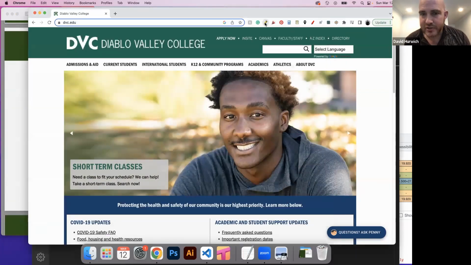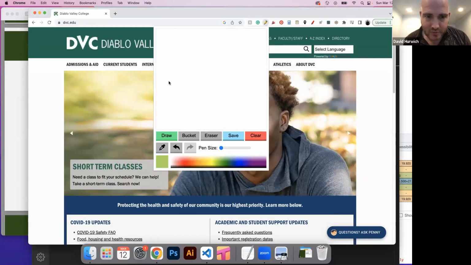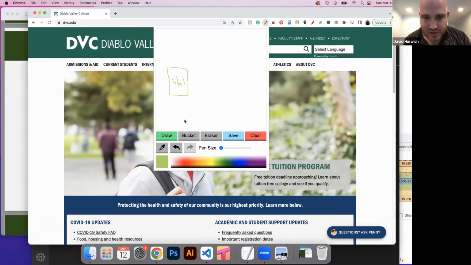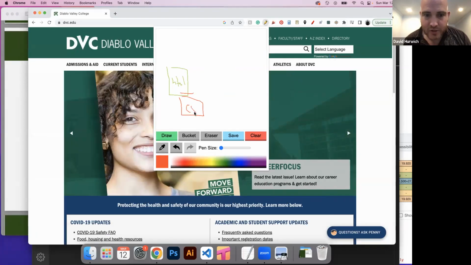Let me draw it out real quick. Normally I have an HTML file and then I have a CSS file, right? And they're on my computer. But what if that CSS file was being stored on another computer, like a server?